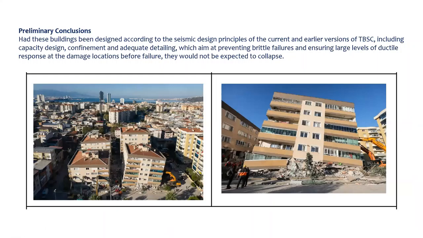Let me see another one. This is another case which was very much documented in later reports because it became much clearer. These are the infamous Bayraklı apartments. You can see here there are four buildings, and the four of them had the same typology. The four of them were exactly the same, and only one of them, this one, remained with almost no damage, whereas the other three had almost the ground floor and the first floor completely collapsed. You can see here that one of them is about to fall over. So this is a very good example of some things that were done wrong.